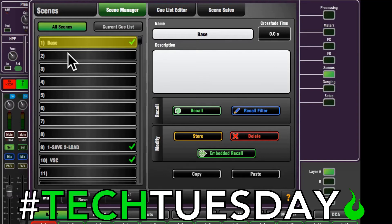First off with the base scene — if you have a bunch of scenes already, it's up to you which is going to be less work. You can either go through and make sure everything is routed correctly on all the scenes, or what's a good idea is to delete every scene you have but one, get all the routing correct on that. That's your base scene. From there on, if someone wants to make a new scene, they have to copy this and start over, so they know the routing will work no matter who is on the board.